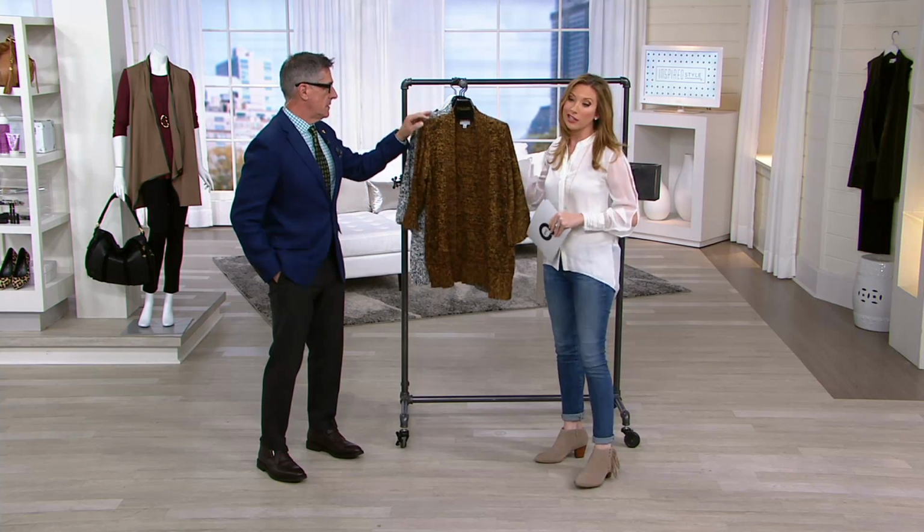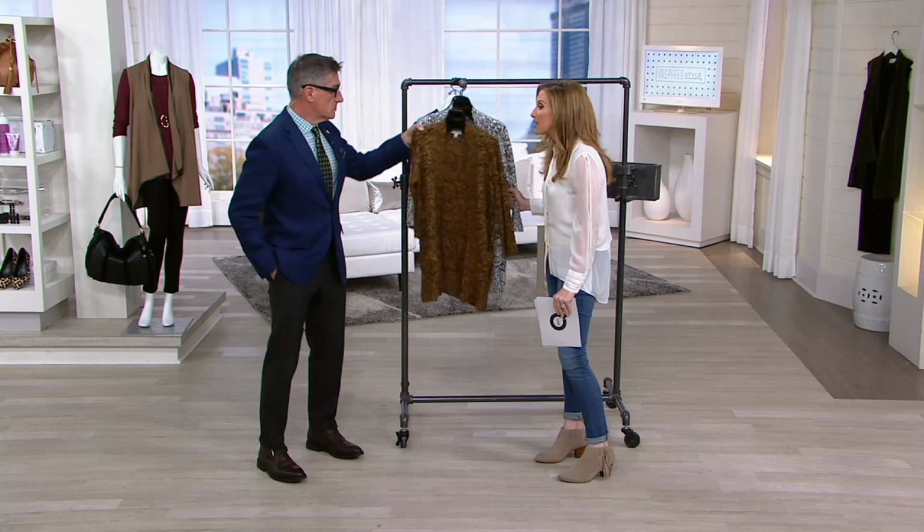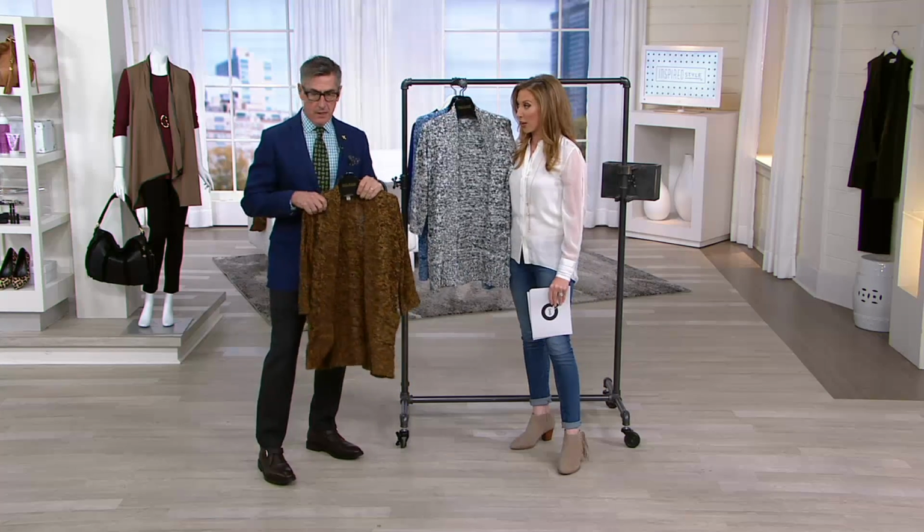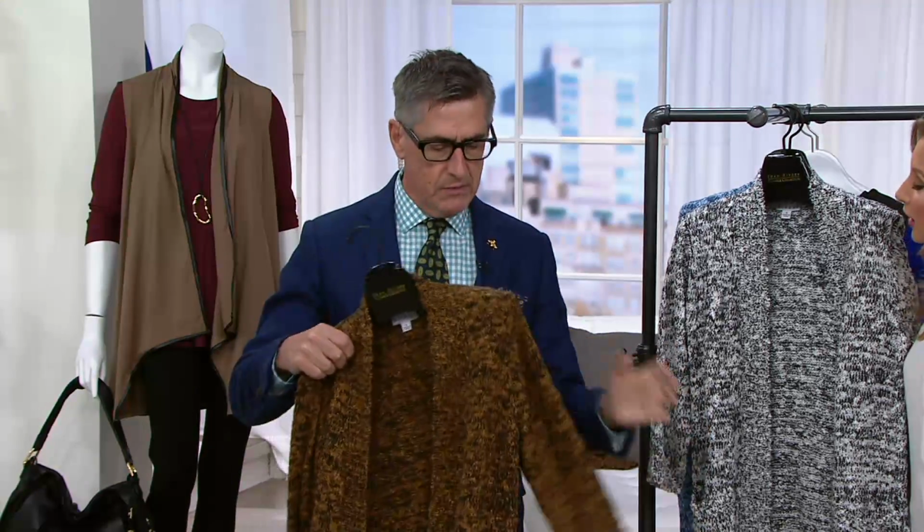Cardigan, because it's so limited, I have to throw the one on from the rack. Okay, but this popcorn. I know, right? With your jeans? We don't get to see it enough. No, it's a yarn. First of all, 100% acrylic. I hear acrylic, I think super, super, super soft.